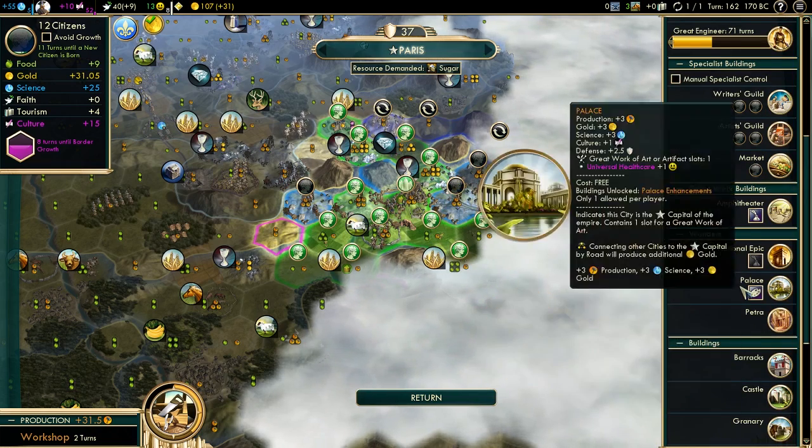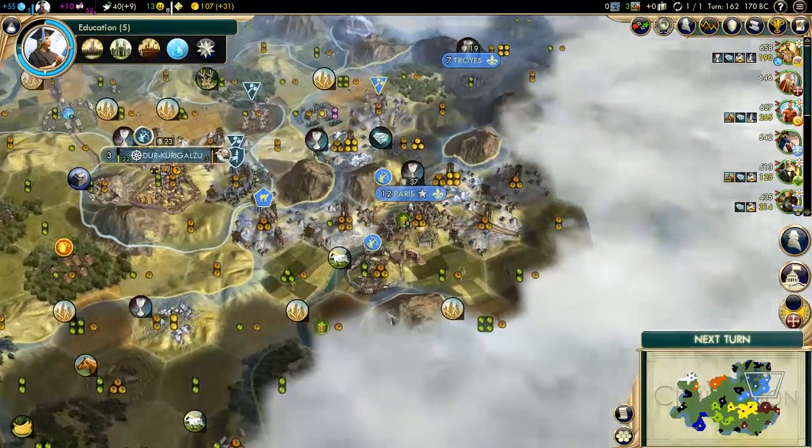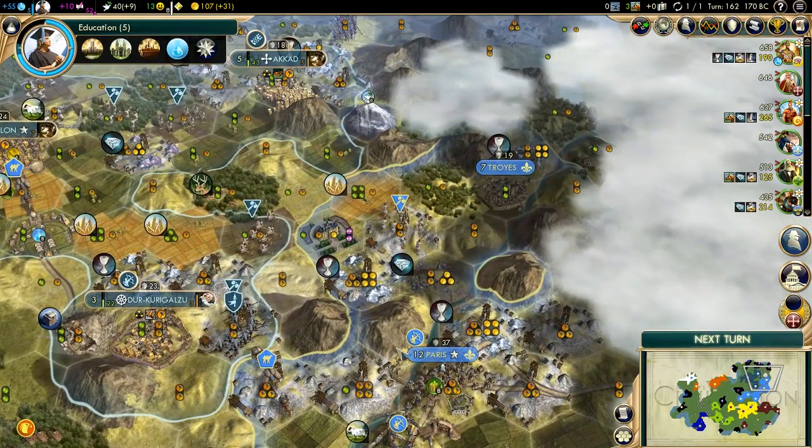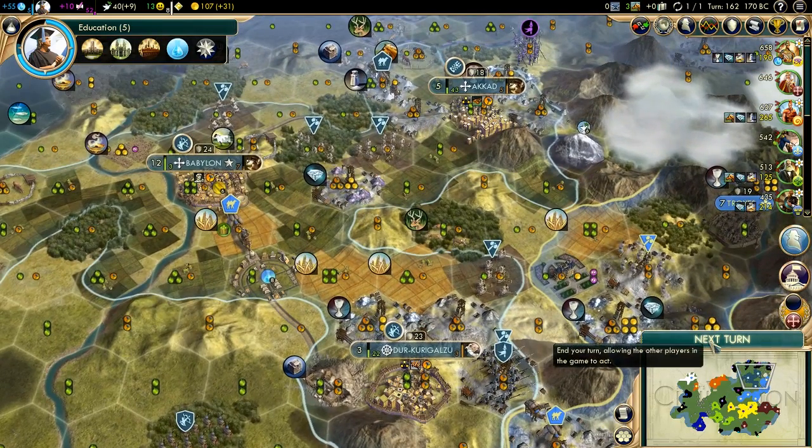Okay, they got the National Epic. They got Petra here. Why do they have Petra? Doesn't seem like a great Petra city, but... Oh, well, whatever. Okay, let's go to the next turn.